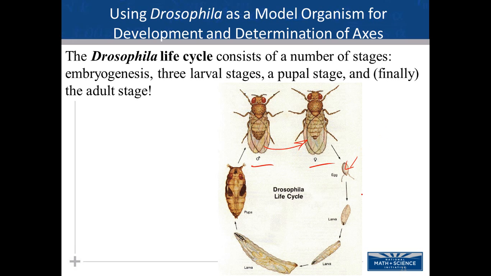And now what will happen is we'll have mitosis, mitosis, mitosis, and the fertilized egg, by the way, will be laid. And what we will see is that there are 3 larval stages, and they are called, by the way, instars. This third instar, or third larval stage, will then start to form a cocoon, or a pupa, if you will. And now what will eventually happen is metamorphosis will occur, and once it emerges, we will end up with adult flies.